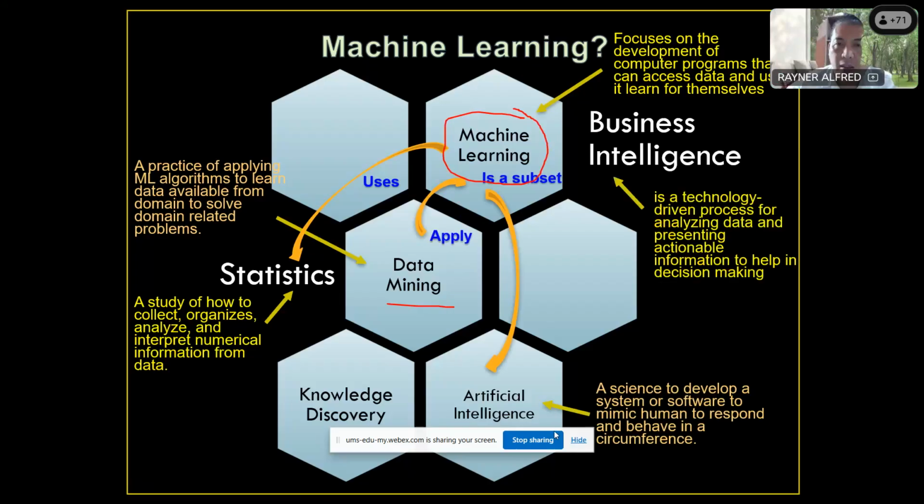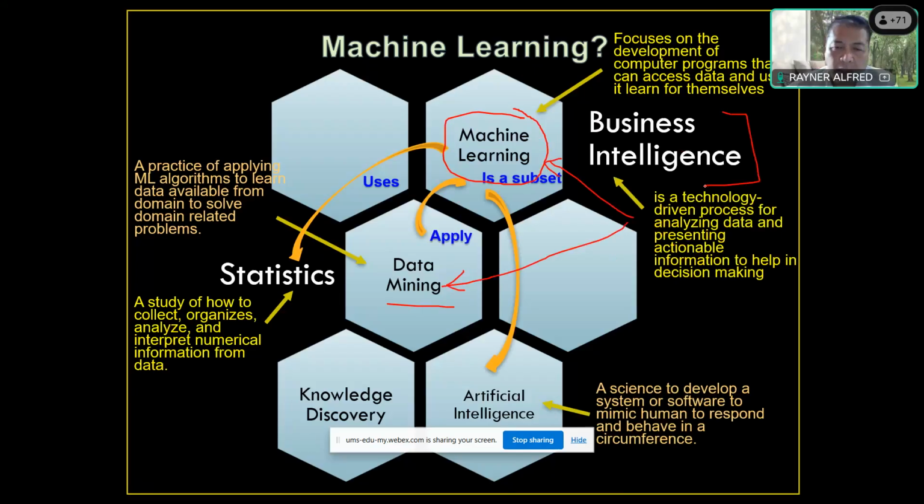We also have business intelligence, but it is basically the same as machine learning or data mining, though this one is mostly applied in the financial world. They make use of machine learning to extract knowledge. For example, they are doing customer segmentation, or they want to forecast, or they want to do market basket analysis.